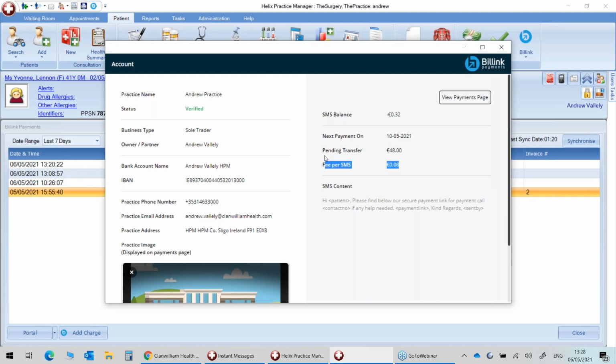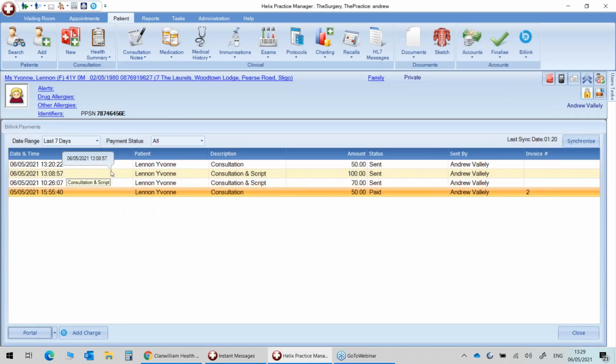So again, if you're not sending too many texts, you're not getting charged this fee. But obviously, if I'm sending a fee to a patient for €50 and it's an 8 cent text, that's the charge with it. But as I said in my last comment, you're not having to post out a receipt or have someone come in and collect it, or have a member of staff spending 3 hours out of their day taking payments over the phone. And certainly the feedback I've seen from the sites that have been using it already is that they're happy to spend that money because it works so well and it's so easy to use.